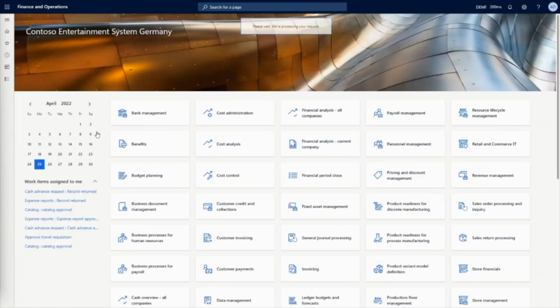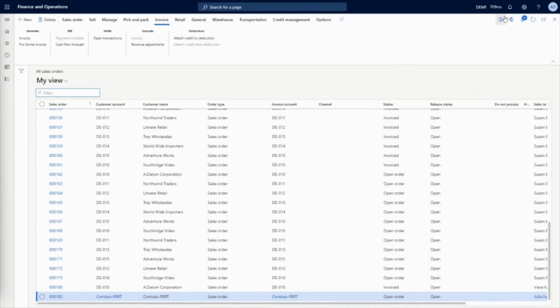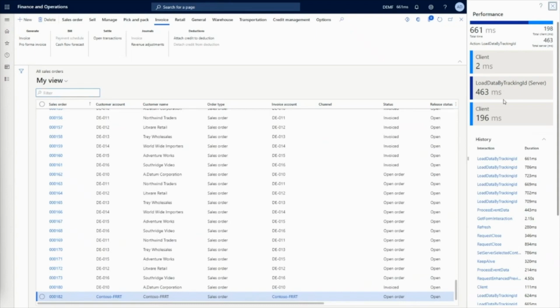So if I open the All Sales Orders page, you see that in the upper right corner, there is an area where times are accumulated and visualized. If I open this one here, then you can see the different activities that have been executed in the browser session, as well as the overall time spent here.